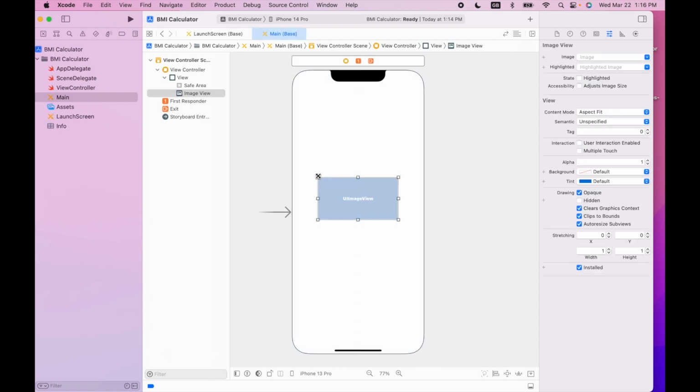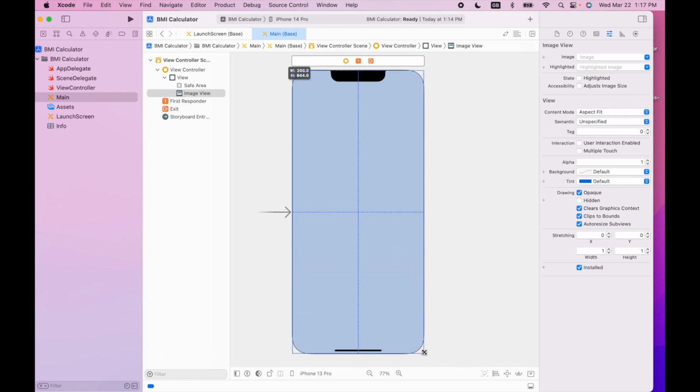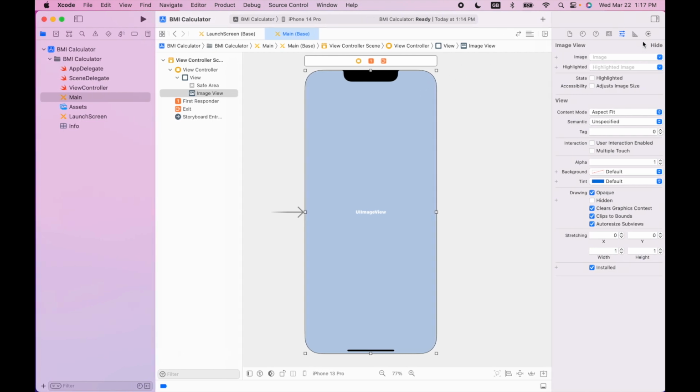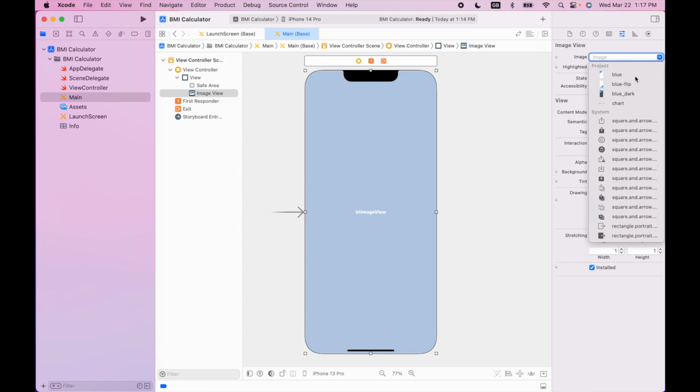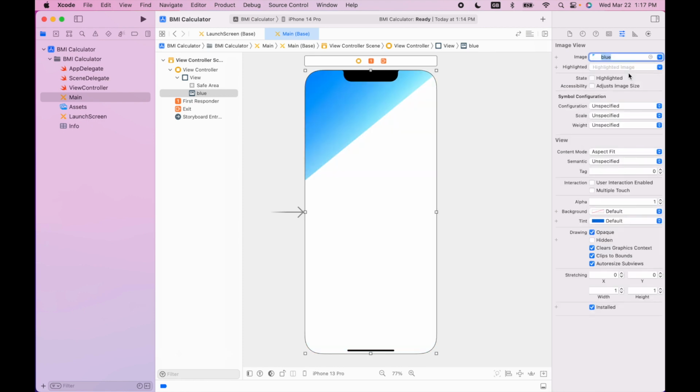What we have to do now for this one is basically take it to the edges, just to the edges, not more. So you see, just to the edges, as you see on my screen, and basically press on the image on the right hand pane and select your background. For us it is this screen, the blue screen. And another thing is we want to do aspect fill, so it fills the screen, not just fits the screen.